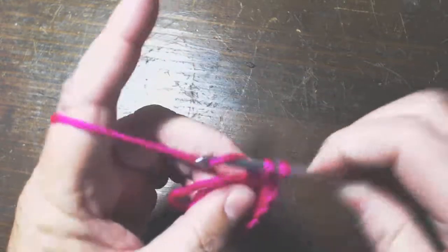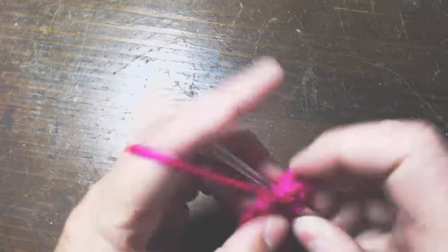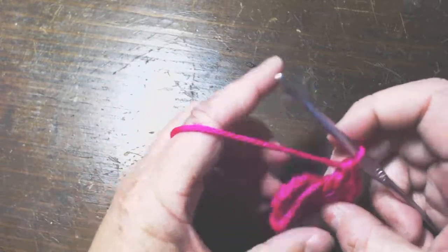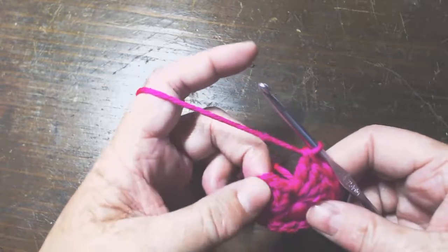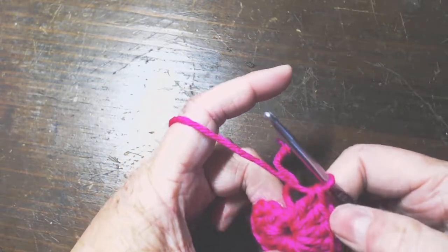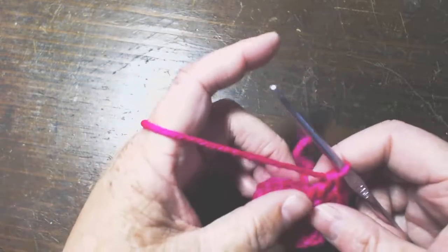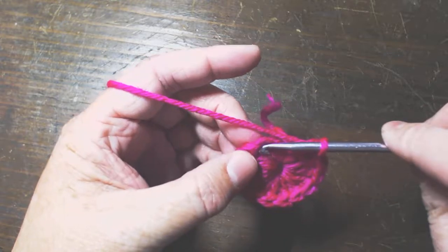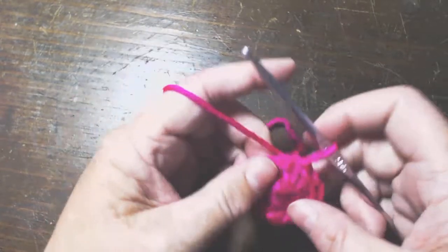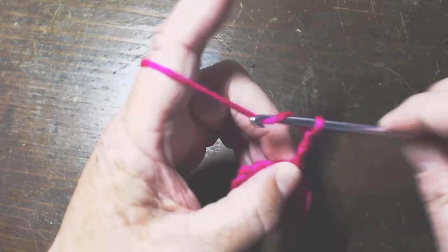8. Okay, so I'm just going to count to make sure we have 11, and for this pattern the first chain counts. So we got 1, I think I've got, oh yeah, and with that one makes 12. Okay, so we are going to join with a slip stitch into the top of our chain 3. And then you'll see how there is a little hole there, and you'll notice that if I pull my tail, the hole closes up.